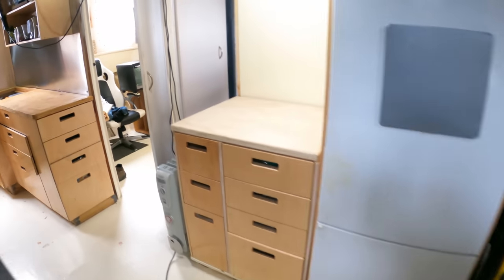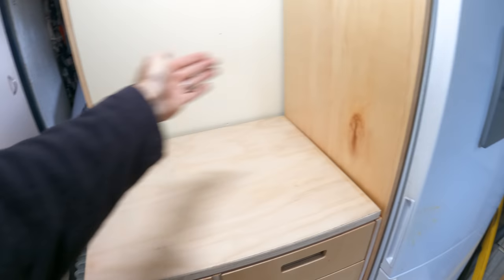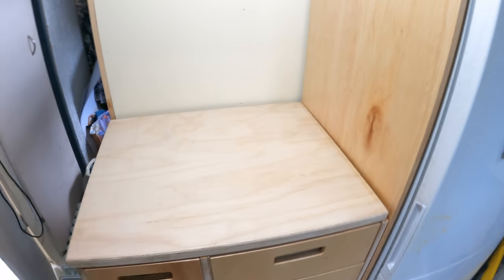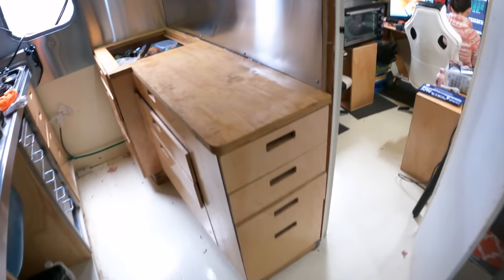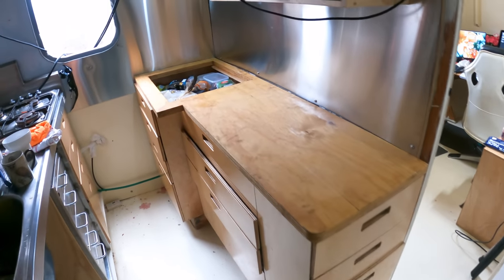Our snack bar has a top. So this snack bar, thanks to Bruce, we have it complete now. We're going to get a stainless splashback made and a nice surface all out of stainless. That'll be awesome and done soon. This bench here is getting a stainless bench made for it as we speak. It's going to be pretty darn cool too.